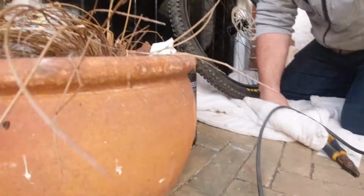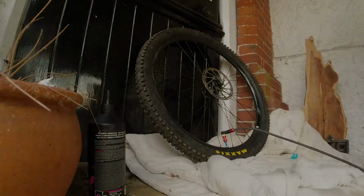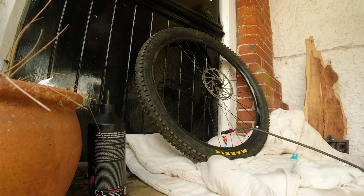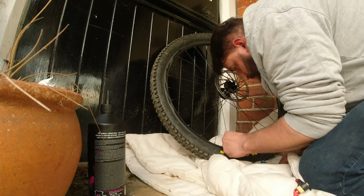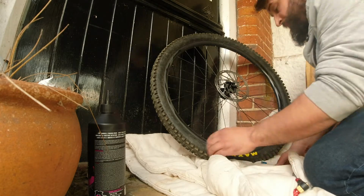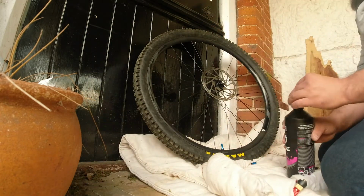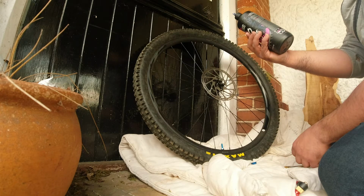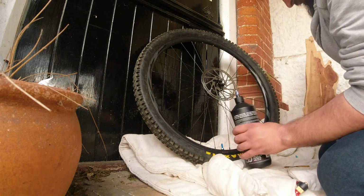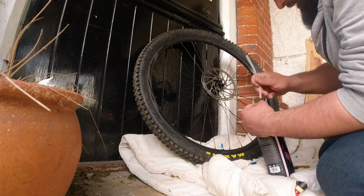Take two. There we go. Happy days. Valve out. Right, now these are 29 wheels and I do mainly trail riding, so the bottle suggests anywhere between 105 and 140. The Muc-Off stuff that I use has a handy little guide down the side of how much you're using. Just, you know, in case anyone cared.